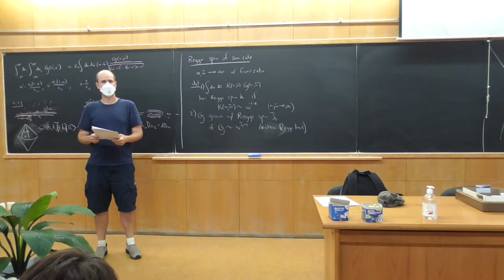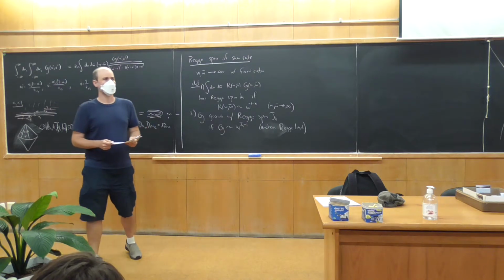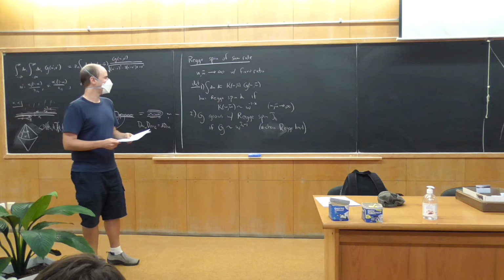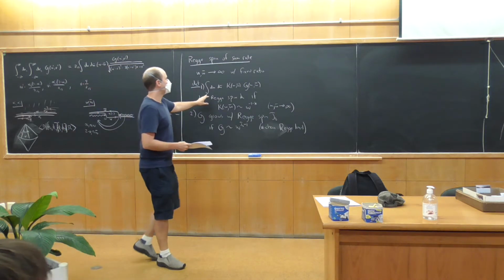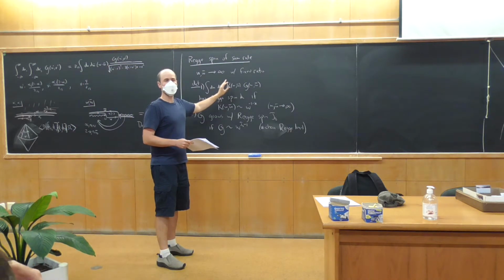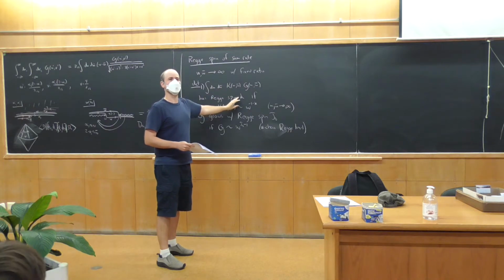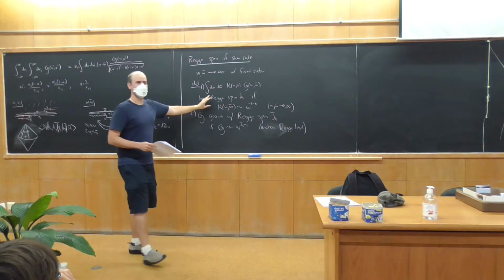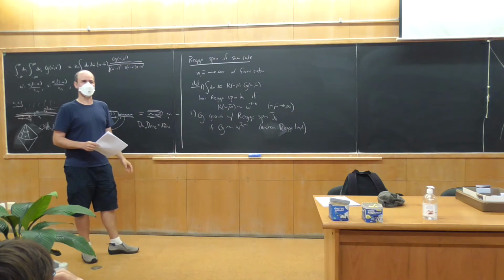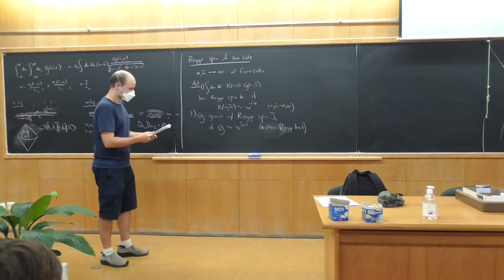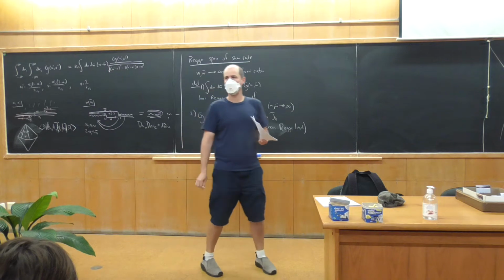And then how did you choose the integral contour in definition one? In definition one, all the kernels we're going to look at are going to be the same no matter what contour you choose. So I'm not going to be too precise about that in the first case. Okay. All right. Other questions?